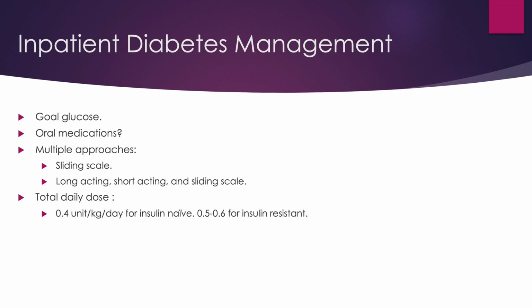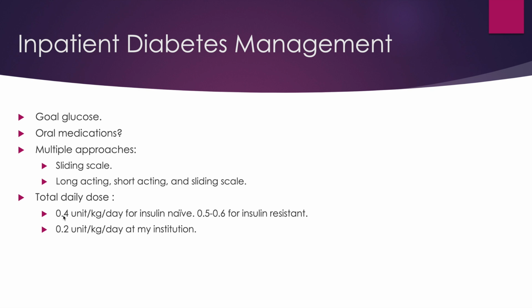Whatever you calculate, half of it you put as long acting insulin, and the remaining half you divide by 3 and give at breakfast, lunch and dinner. We're going to go through some calculations. Now at our hospital we usually use 0.2 units per kilo per day, and that's what I have been doing throughout my intern year, and it has worked well. So I just wanted to write this as well because this is what I have been doing.